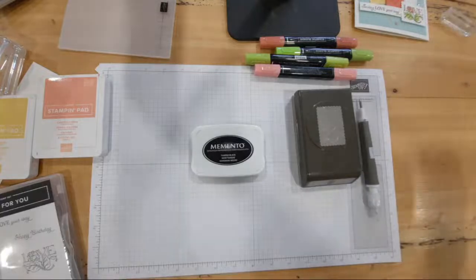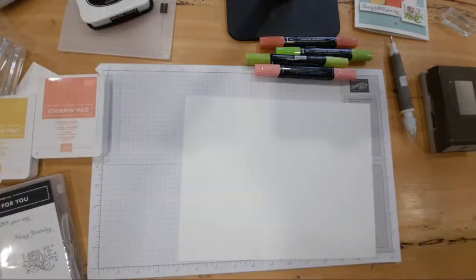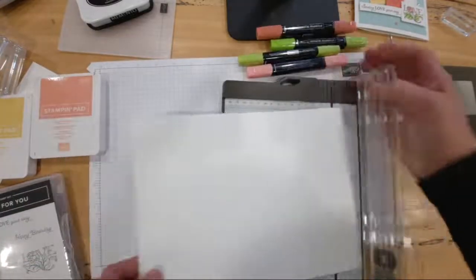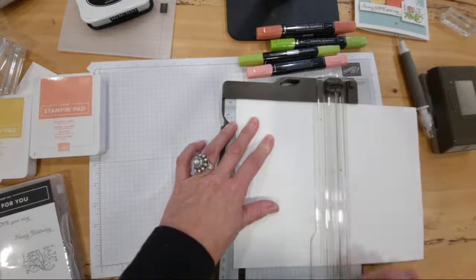So let's start with the Whisper White. This is Whisper White Thick, and that's now called Basic White because the company that made Whisper White went out of business due to COVID. So that's pretty sad. So this is an 8.5 by 11, and I'm going to score it at 5.5. Okay. And you just want to make sure your cardstock is tight up against that end. You want to use the light gray blade.